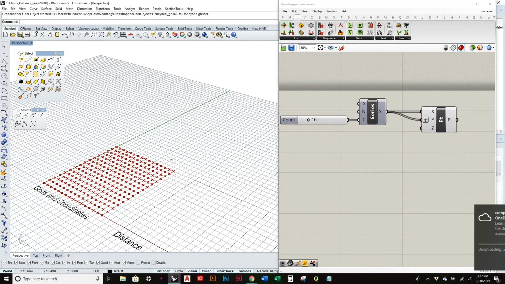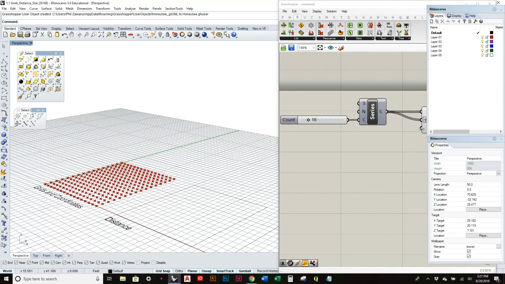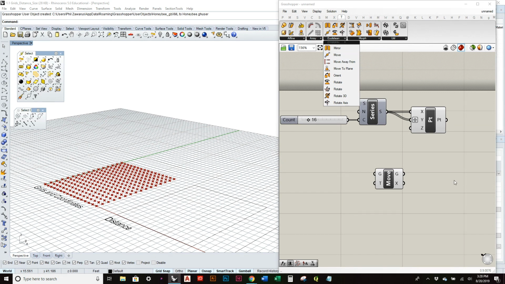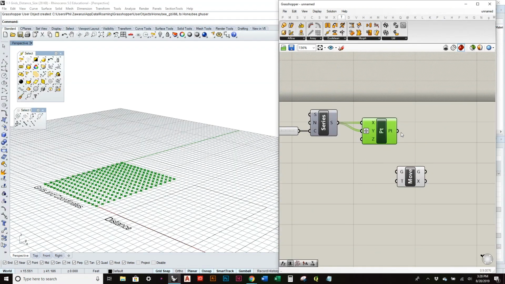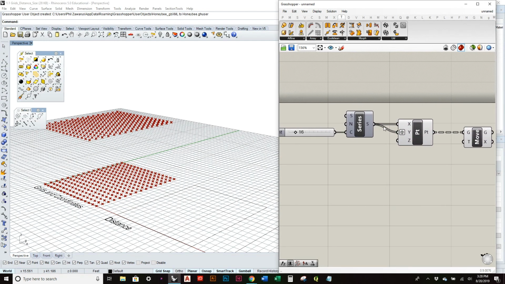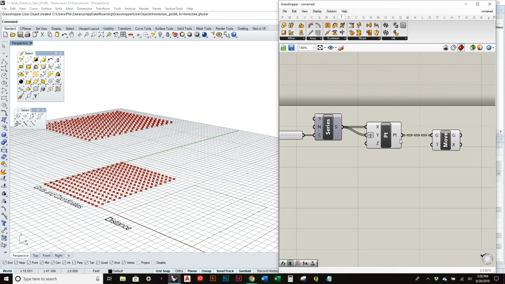So in order to go in the Z direction, I'm going to add another command to this. So I'm going to double click and type move. You can find it by going to the transform section and selecting move. So I'm going to take this grid of points and move it in the z-axis. You'll notice here that the cord or the string that's attaching these goes from a solid one to a dash. As soon as you start to graft data, you're essentially creating a series of different pools of data. You get this dash line to represent that.